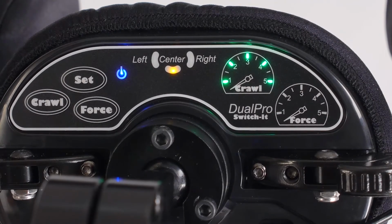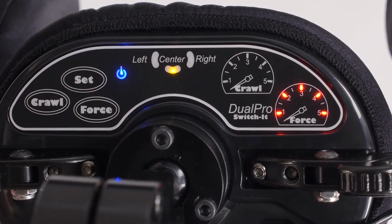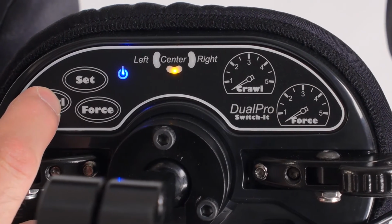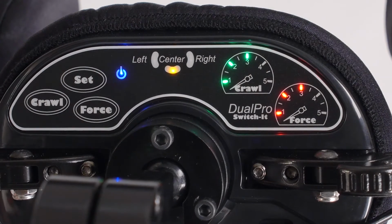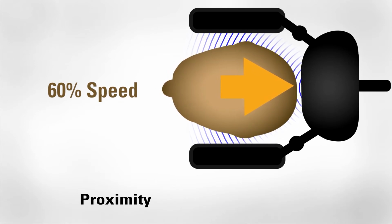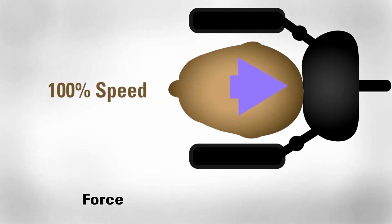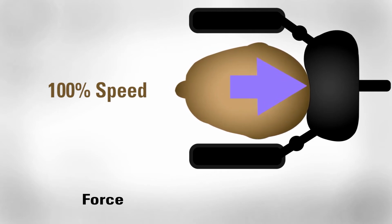Any one of the 3 pads can be set to respond to only proximity, only force, or a combination of the two. So for instance, if the crawl is set to 3 lights and the force is set to 3 lights, the chair will achieve 60% of its speed using the proximity of the user's head to the pad and the remaining 40% by pressing against the pad with a moderate amount of force.